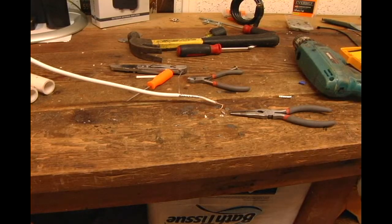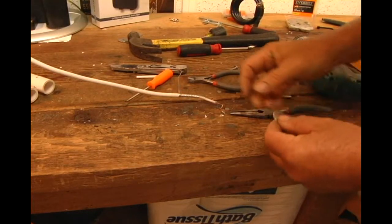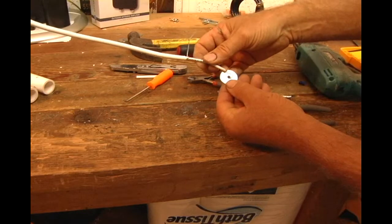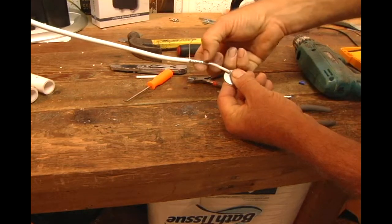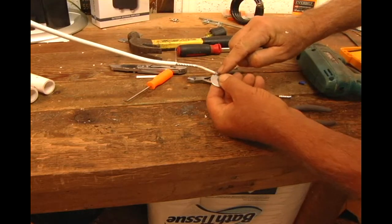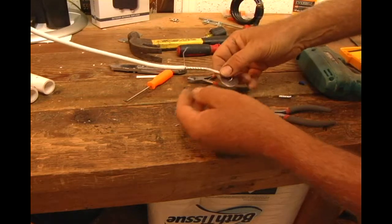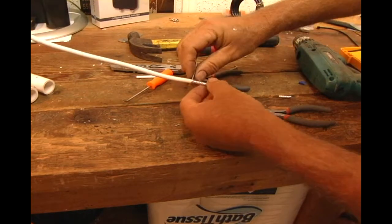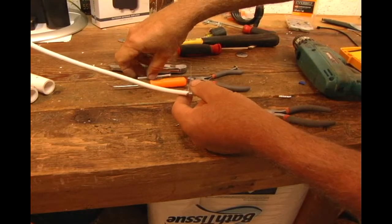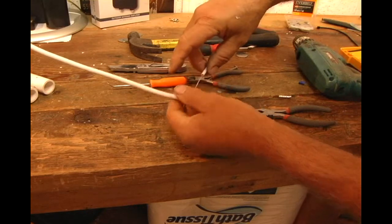Okay, here's something else you want to remember. You're going to make your connection with a 1-inch washer. So you want to make sure that you have this metal part here stripped back far enough to where the metal doesn't touch the washer itself when you make your connection. And then if you want to do a really nice looking job, you can just take this. This is a little piece of heat shrink tubing. You can put your heat shrink right on it.